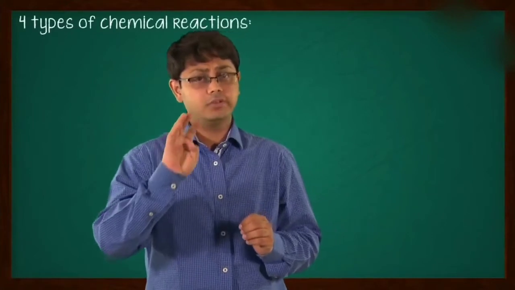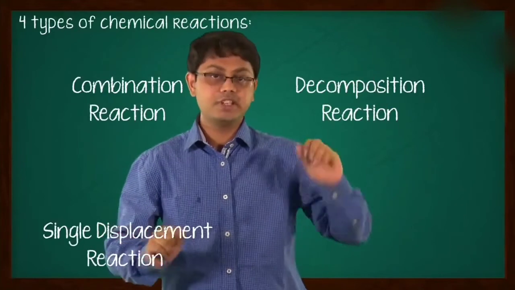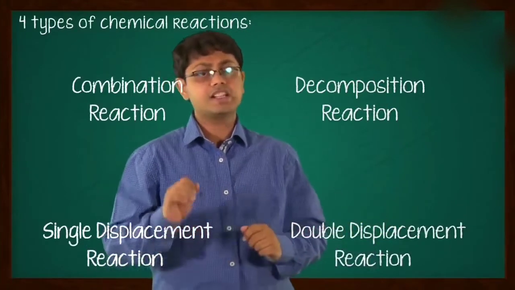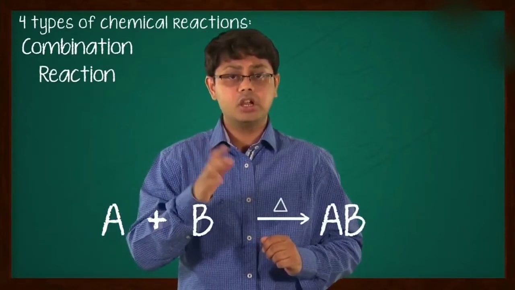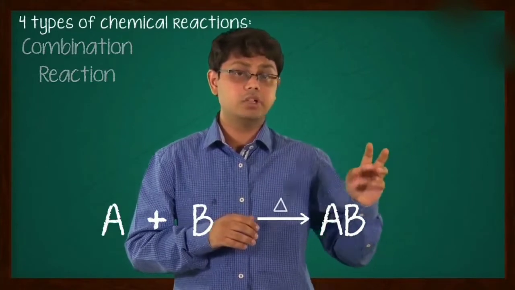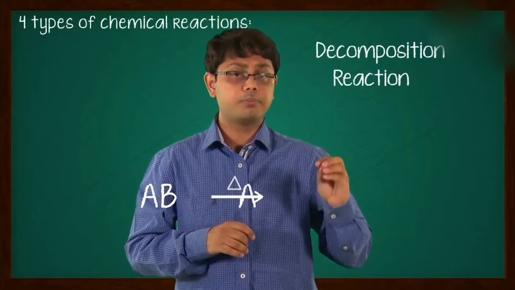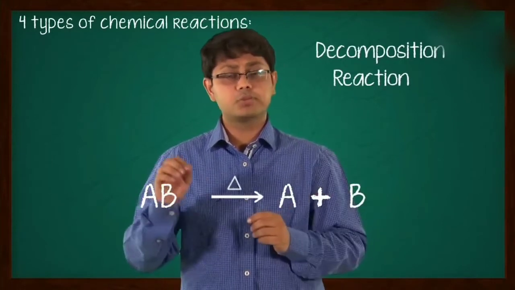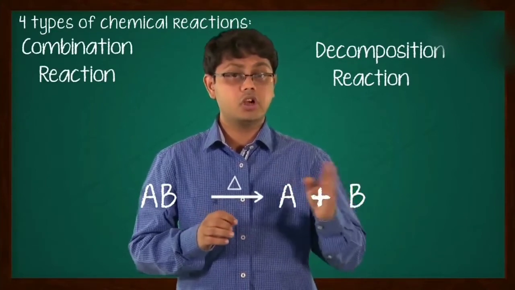To summarize the entire thing, from an examination point of view, there are basically 4 kinds of reactions that you will need to know. That's combination, decomposition, single displacement, and double displacement. As far as combination reaction goes, 2 or more reactants join together to make products that are fewer in number but larger in the atom count. As far as decomposition goes, a reactant breaks apart to form products that are greater in number but smaller in atom count. Combination and decomposition are reverse of one another.